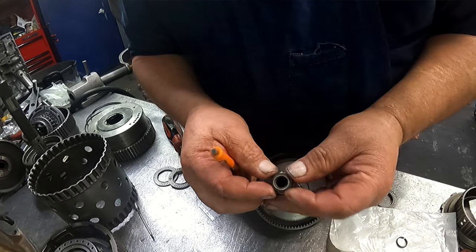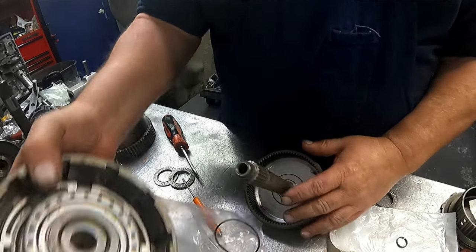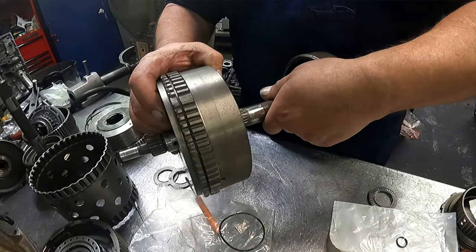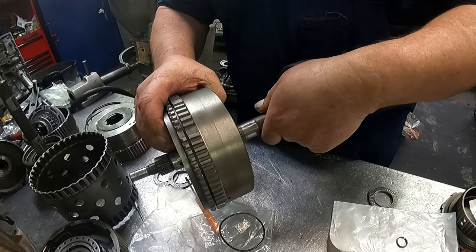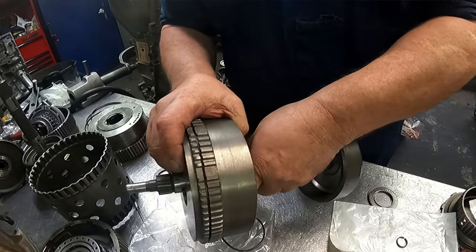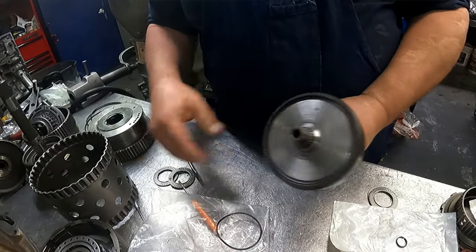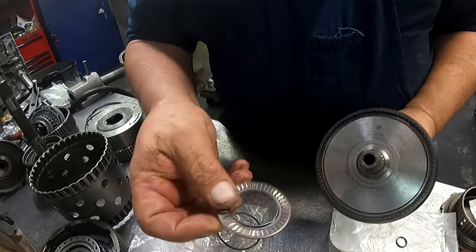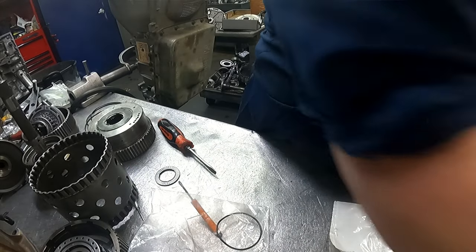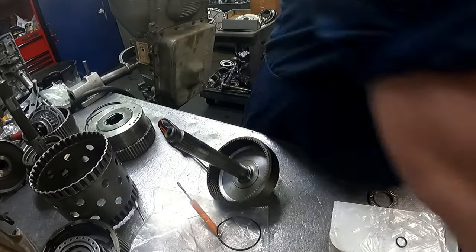Kind of mash it down a little bit, and you can also take it, put it in the back of the drum, and let it sit there and spin it around, and it'll resize it. Okay, on the back side is a bearing. Front side is another bearing.